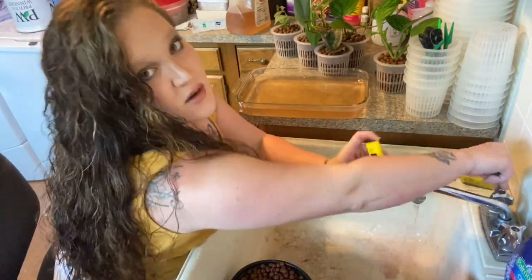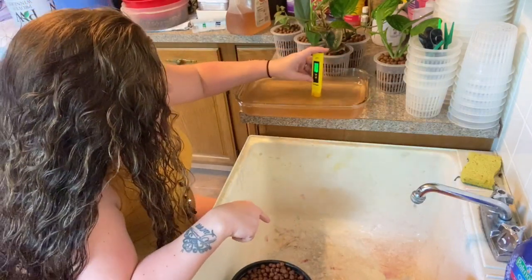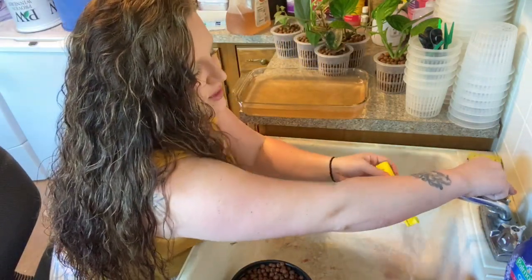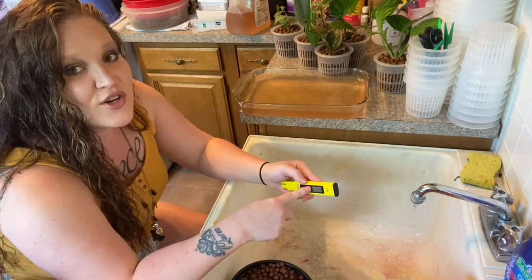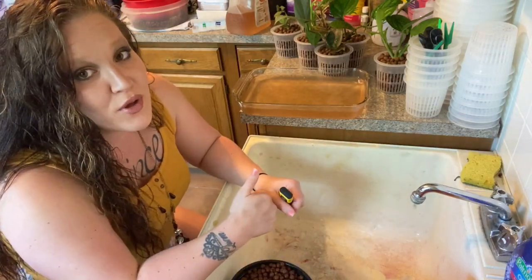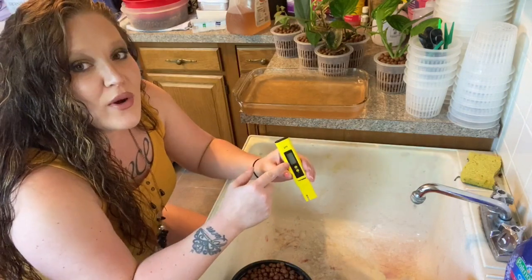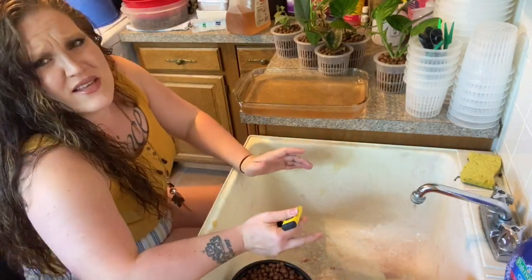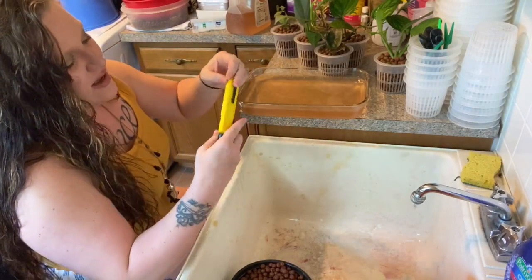So you rinse it before and after use, stick it in, turn it on, and just kind of swirl it around. My level is 5.29, so that's perfect. I'm going to turn it off, rinse it off. Most plants are comfortable at a pH level between 5.5 and 6.5, and although this is a little under 5.5, I noticed for my plants, after a day or two, the pH level tends to go up a couple points. So I like to have it a little lower, so that way when it goes up, I'm not having to fuss with it and change it when it's already in here, because that makes it a little difficult. I mean, obviously it can be done, but then I have to take all the plants out, test it, add pH down, swirl it around, test it again until it's at an appropriate level.